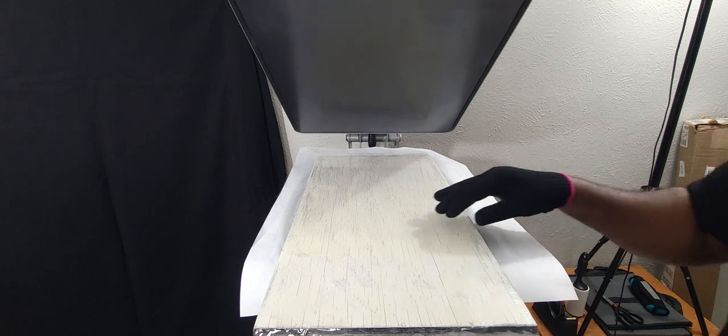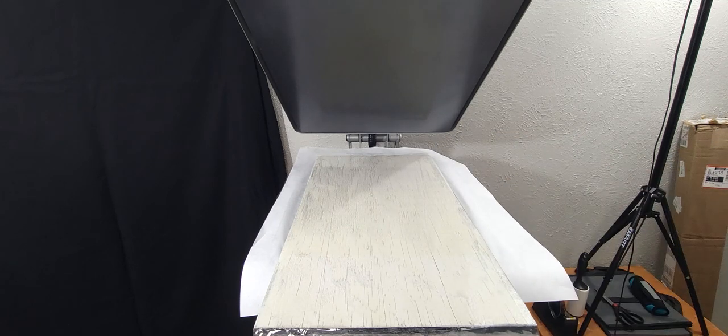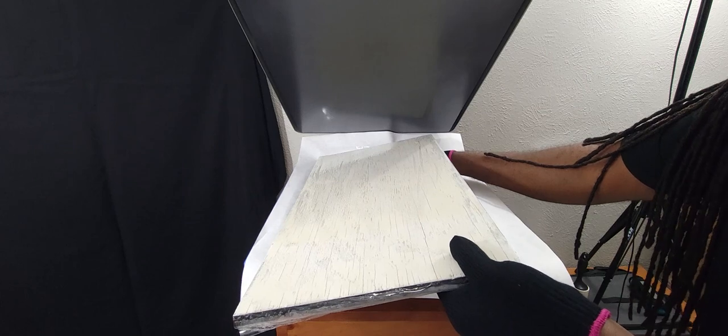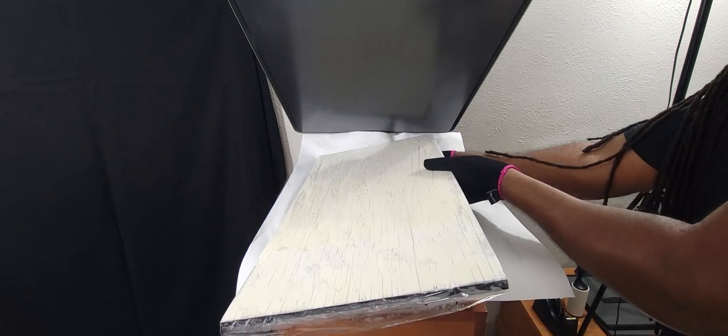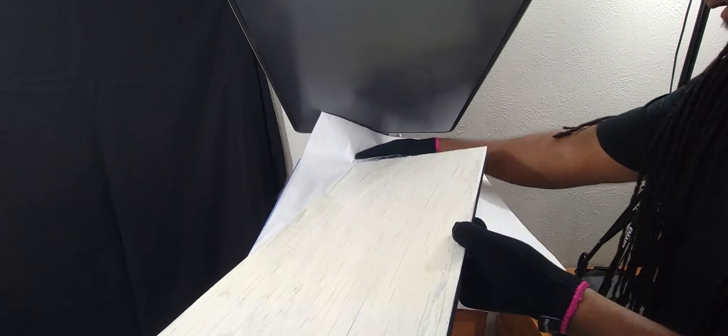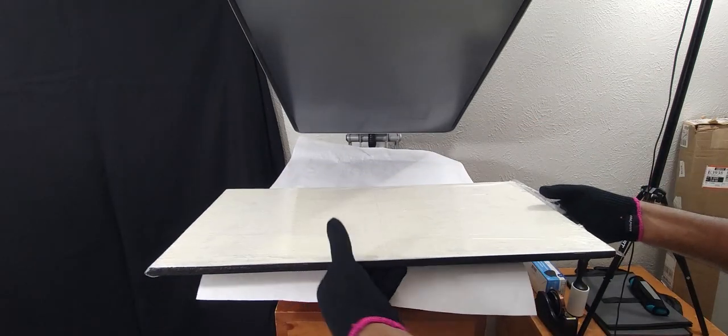So what I'm going to do is put down my butcher paper. I'm going to grab my scissors. Where's scissors at? Okay, there they are. I'm going to lift. Because, like I was telling you guys, if your laminated sheet is too long, it will stick to your butcher paper. So be careful while doing that. Don't have it as long as I did. Okay? So what I'm going to do is trim away from it. So, bear with me. I'll take my scissors, and I'm not trying to get a perfect cut right now.